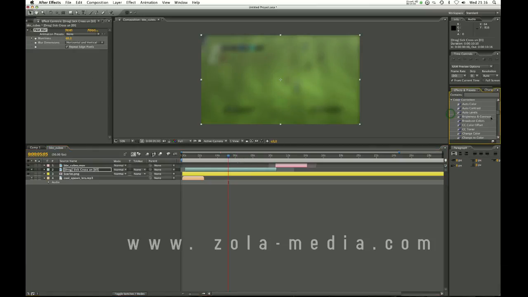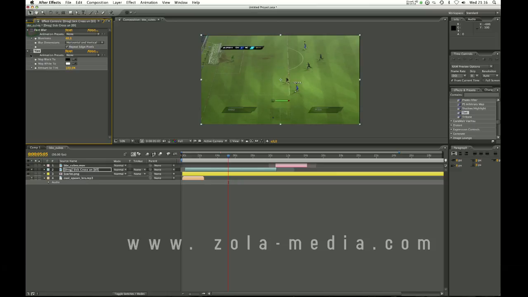I could apply any number of radical effects. Let's bring a color correction. Let's bring, I don't know, tint. Drag it on, and now we've tinted the video black and white. And as you can see now, we have the two effects represented here. If you want to disable an effect, just click the effect and it will be disabled, and then click it back on, just like clicking the things here.